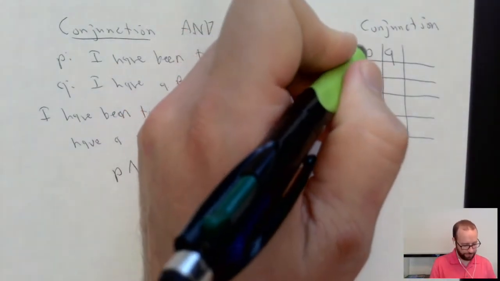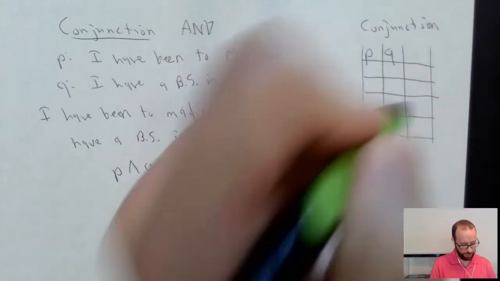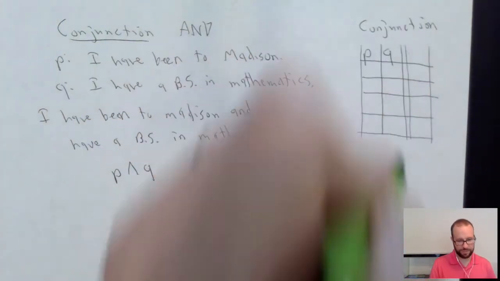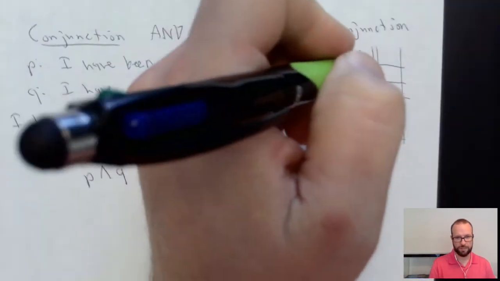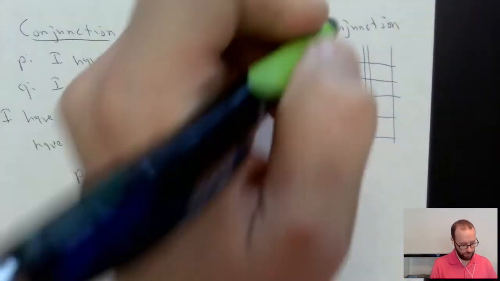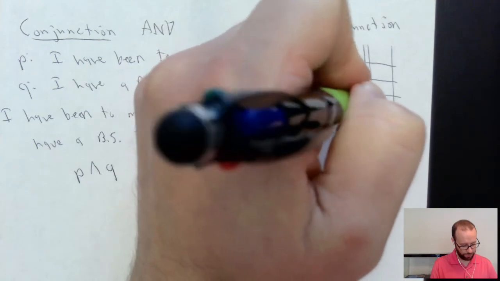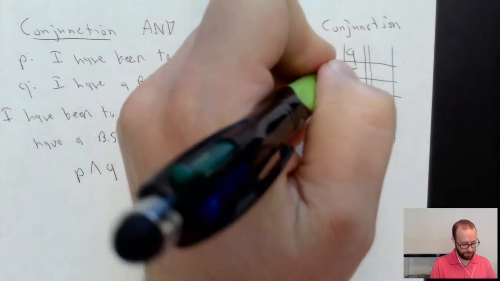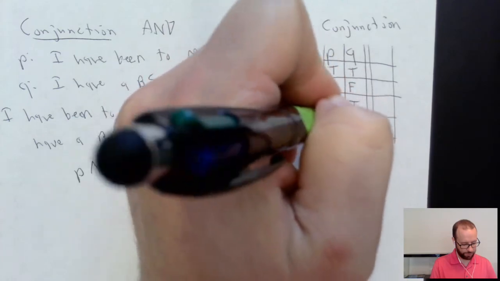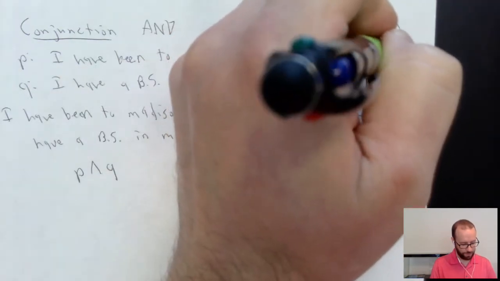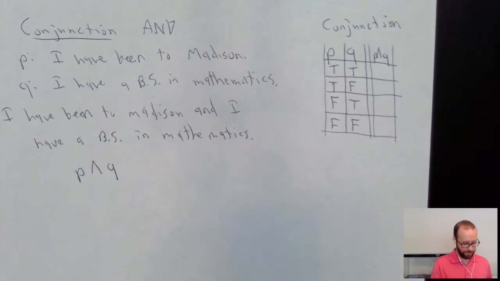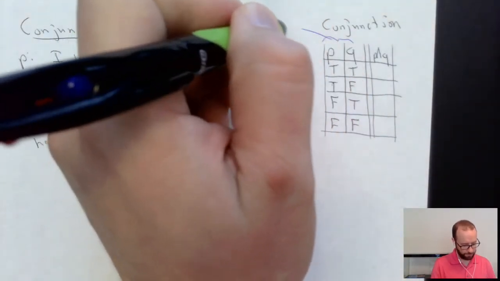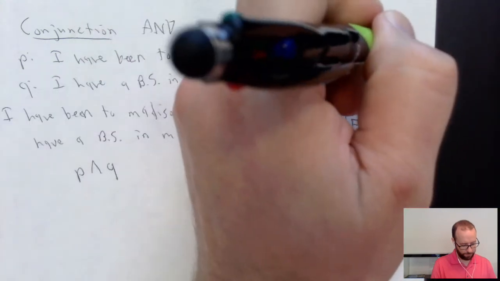Okay, I'm always going to fill these values in the same way. Starting on the rightmost simple statement, I'm going to alternate starting with true until I run out of space. So here I have true, false, true, false. And then I'm going to take a step to the left and double up. I just did 1 in a row, so 2 in a row for true, true, false, false. So this time our inputs are actually both of these, but we still only have one output.